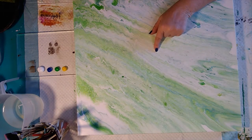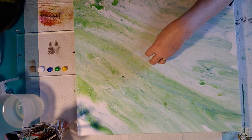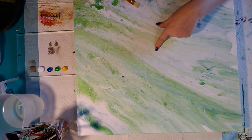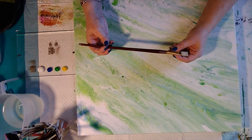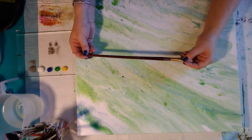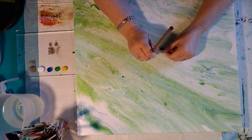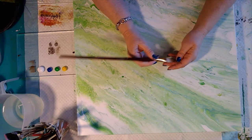I've marked my middle with a very small X, but I'm not going to put the first flower directly in the middle. I'll put it somewhere else, but it just shows me where the middle is. And I'm going to start with a number 8 3/4 inch flat brush. I only have the long handled ones, so it won't hit you, but it might look like it. You might want to get your 3D glasses out.